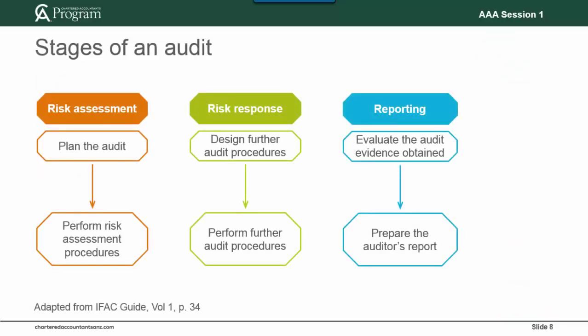Let's take a moment and recap on some audit concepts before we launch into answering the required question. So there are three stages of an audit. The risk assessment stage, where we fundamentally plan the audit. The risk response stage, where we design and perform audit procedures to obtain audit evidence. And the reporting stage, where we evaluate the audit evidence to form a conclusion, which is reported in the auditor's report.